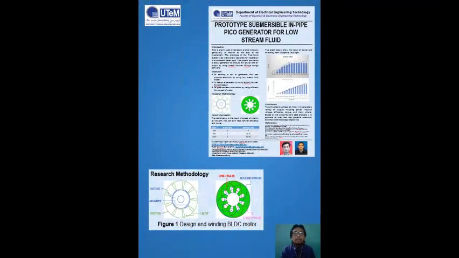Next is the research methodology of my project. The figure below shows my design for the brushless DC motor in simulation and the design for the winding pipe. The brushless DC motor design consists of four parts: stator, rotor, winding, and end fed magnet. In the stator, there is also a slot for winding wire, and around the rotor will be placed an end fed magnet. The winding also has three phases.